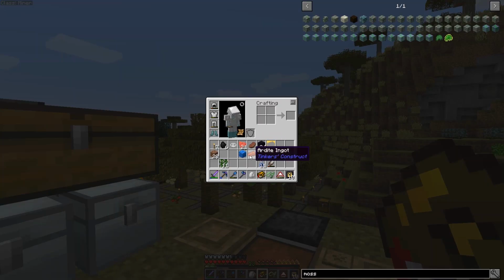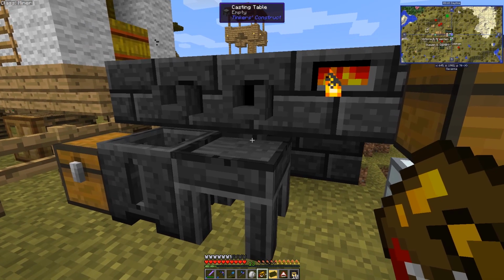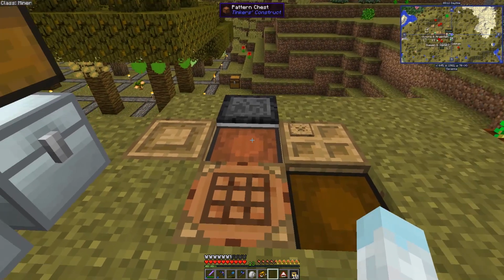Let's make that real quick since we're here. One of these guys up here and one of these guys right there, and let's put our ingot cast here. While those smelt, we can fix our tools.